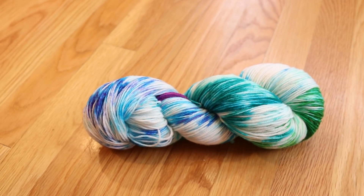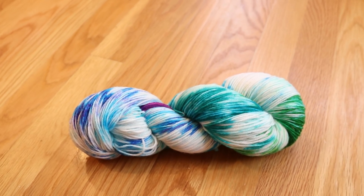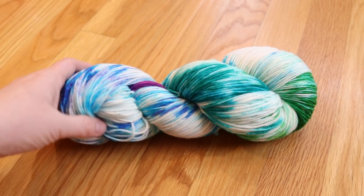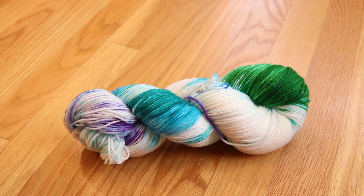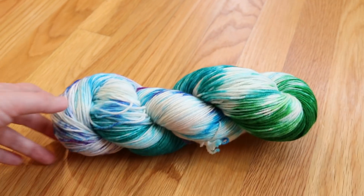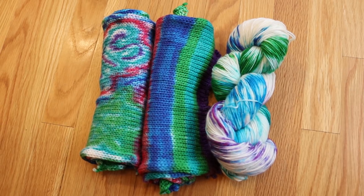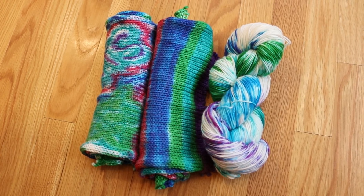When we compare this to some of the space dyeing we've done with the Easter Egg dye tablets, where we've seen how much those spread out over the yarn, I am pretty amazed that the colors ended up being so localized here, and I think it's really pretty. I think I should also do some more lower immersion space dyeing of yarn and not just roving — although if this was roving I would love to spin it up, so maybe I should replicate this with some roving sometime. We had enough food coloring to dye 300 grams of sock yarn, and these colors are vibrant and really fantastic no matter what technique we used.